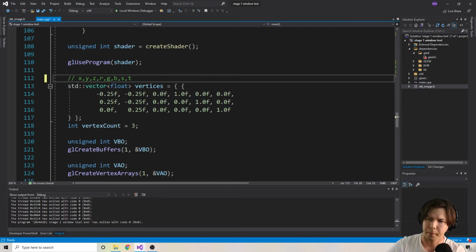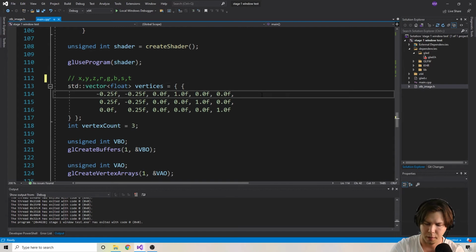Okay, so let's have a go at this. So this point here is on the bottom on the left.